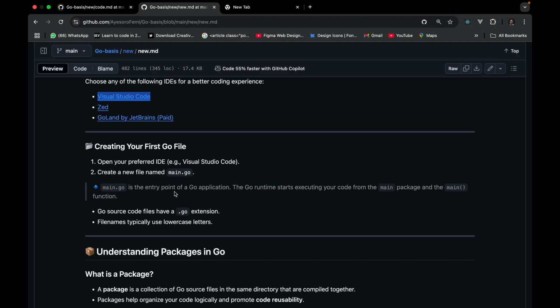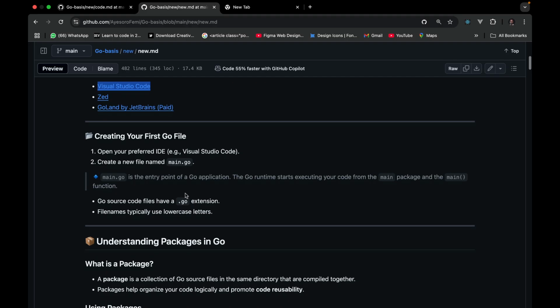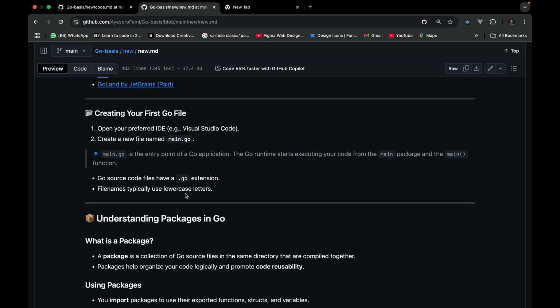If it's a REST API, you will see that every one of those projects has main.go. So this is officially recognized. The main.go is the entry of a Go application. The Go runtime starts executing your code from the main package and the main function. So we are going to be doing that shortly.